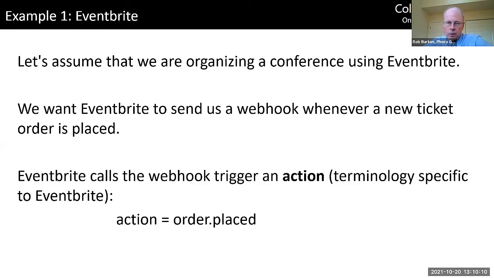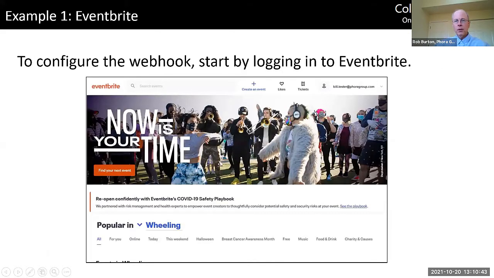In the language of Eventbrite, they refer to the trigger as an action. And that terminology is pretty specific to Eventbrite. Most other places call it an event. But I think since Eventbrite is in the business of managing big public events, they didn't want to mix their language and say an event means something else. So they call an event an action in this case. So the specific action is order placed. And you'll see in a little bit why it has this particular syntax. It's really how they define it at Eventbrite. The action is order.placed.